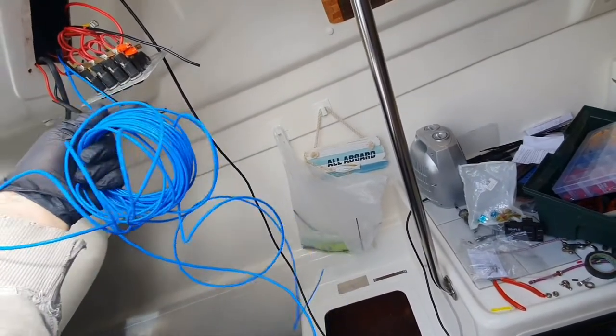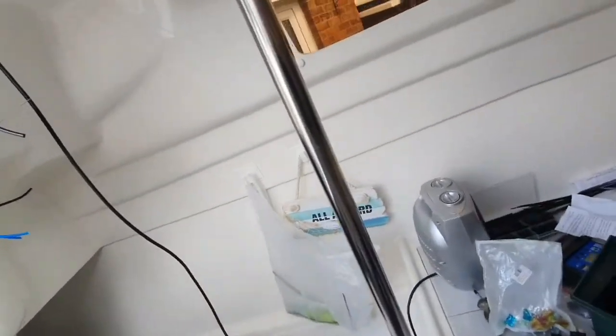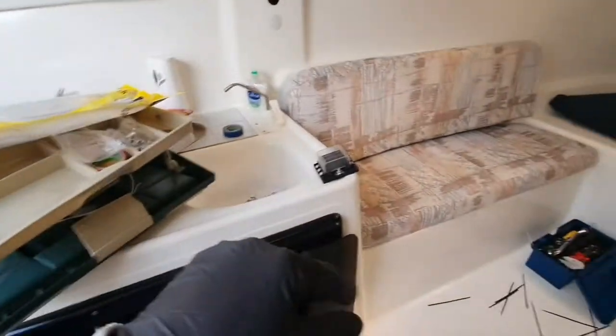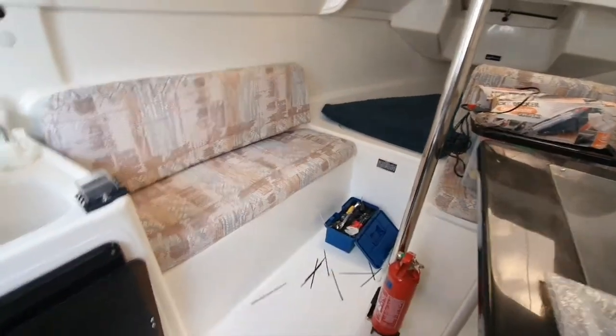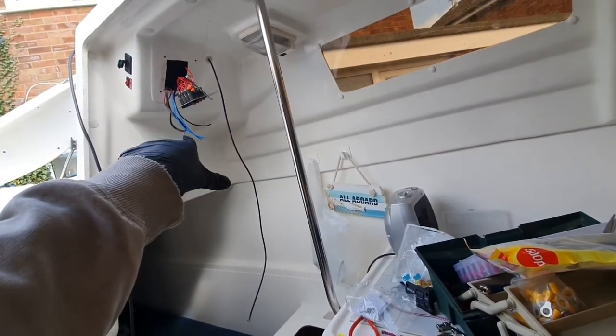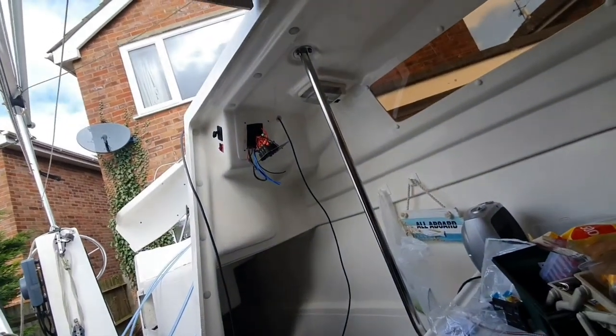So there's one blue cable coming from up here, so you can manually activate the bilge pump and that will run where I've already done it, all the way around there and into there. Failing that, I might just, in fact, I'm thinking about it now, I might just pull two through and just extend the one that's there. Anyway, so that's the idea.